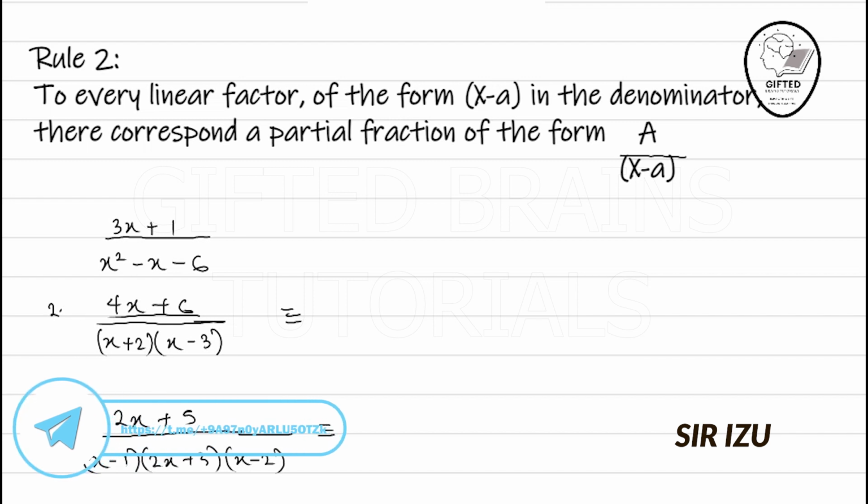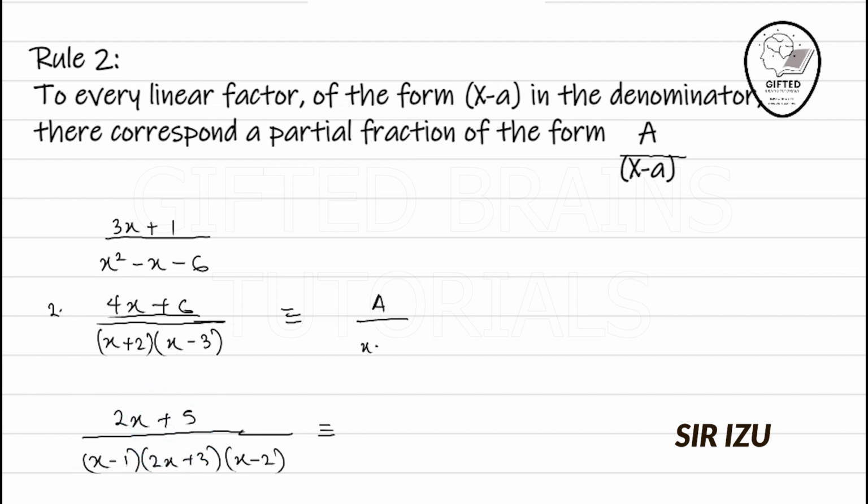And then to separate this partial fraction, all you need to do is to say a over x plus 2. I've separated the fraction now, plus, and because I've used a before, I'm not going to use a again. Now it will be b over the next linear factor. So this is how our partial fraction will look from this single fraction.